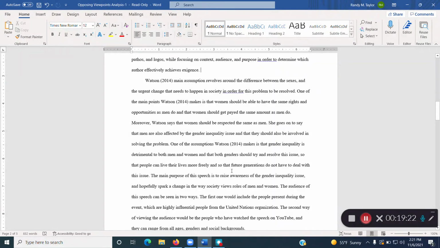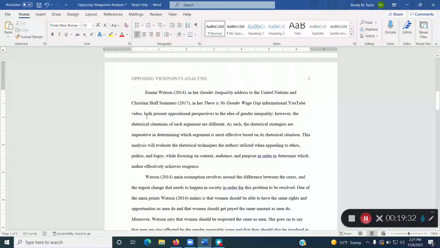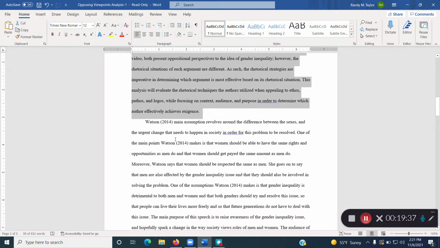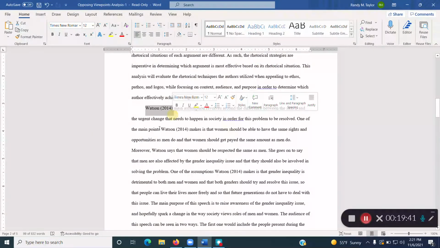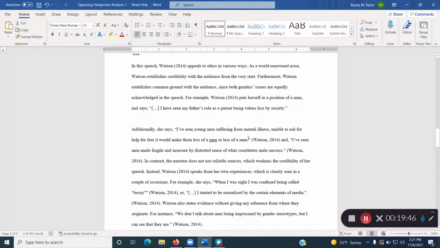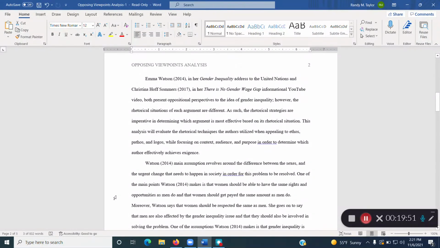What else did I notice? Let me look at my notes here. I think many people are missing attributions. And so the idea is, like I mentioned earlier, after your introduction, you're only going to refer to each author by last name with year and publication. That's attribution format, or text citation format, as you can see here. Again, this is a draft, but I'm going to show you on this document how to fix some of these things, and it may help you when you're putting this draft together.